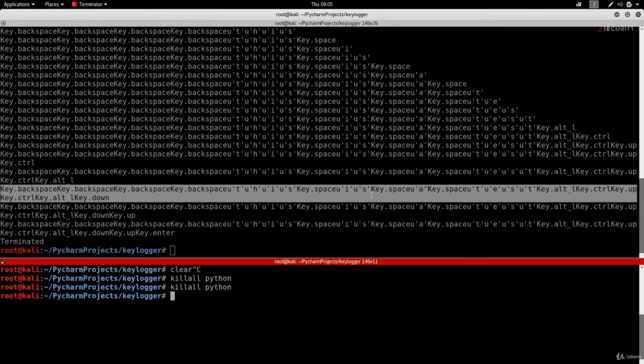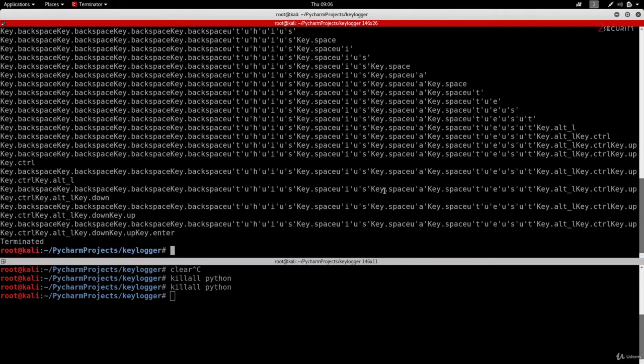Okay, now that we are able to record the key strokes and store all the key strokes in one variable, so we can report it using one operation, whether we want to send it as an email or write it to a file, I want to cover one more thing before I cover the actual implementation of our report function.